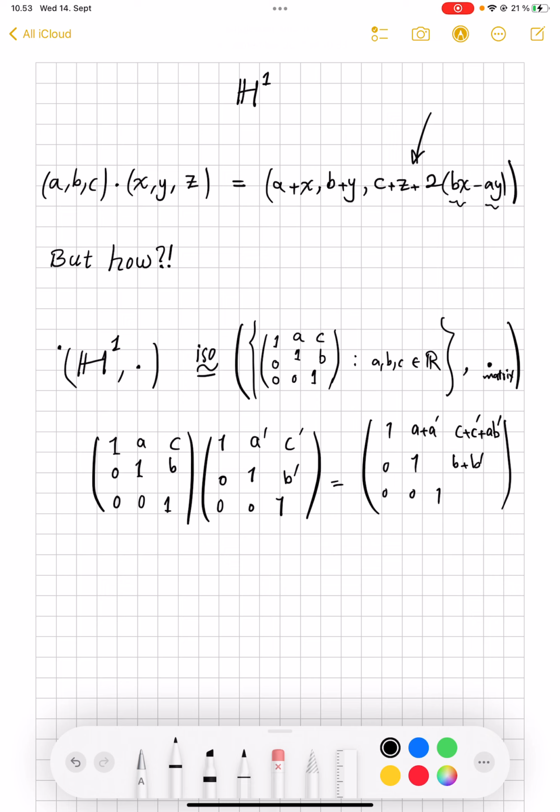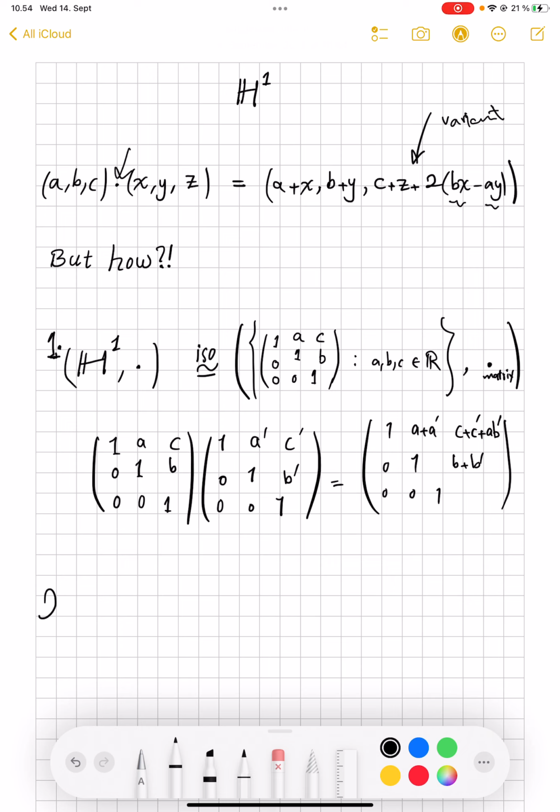As I said, this is only an isomorphism. It's not exactly the same multiplication, but from the point of view of groups, that explains it. Actually, there are some variants of this multiplication which only use, say, B times X and not both of these. But all of them are isomorphic. So that is one way of seeing why on earth one would think about multiplying elements in R3 like this.